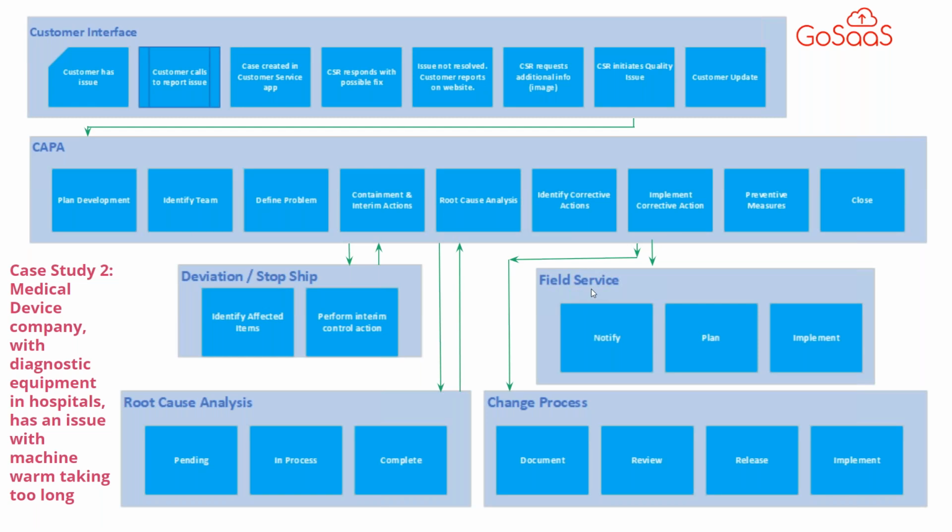Plus, they're going to proactively go out and upgrade other equipment that's already in the field. So before other customers have a chance to call in and have a complaint or an issue, we're just going to go ahead and fix the problem. And as part of this, we've identified, real time, we're going to take care of the items in the field, and we're going to go through a change process, an official change process, to correct the problem and make sure that everything that's manufactured from this point forward is under control.